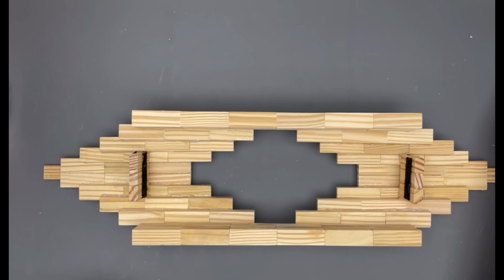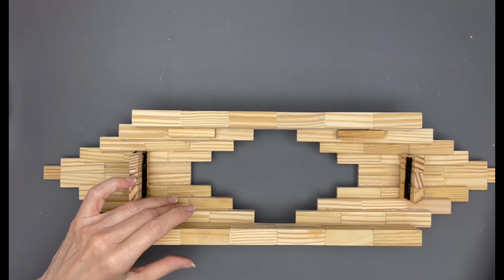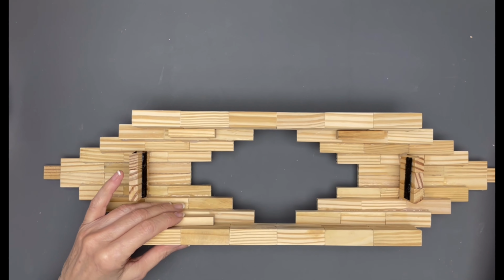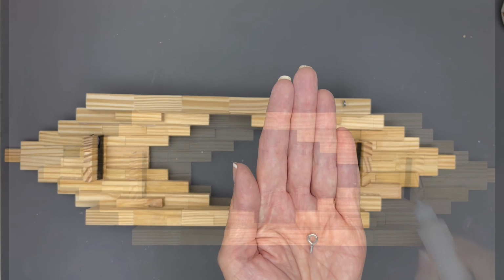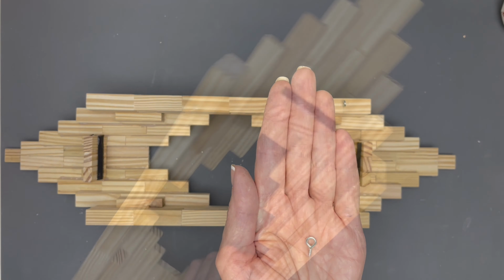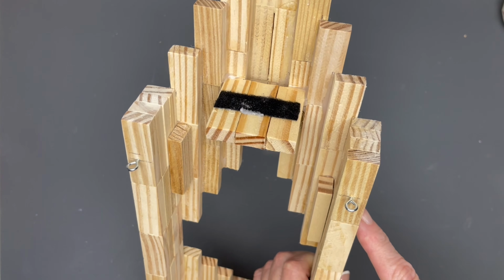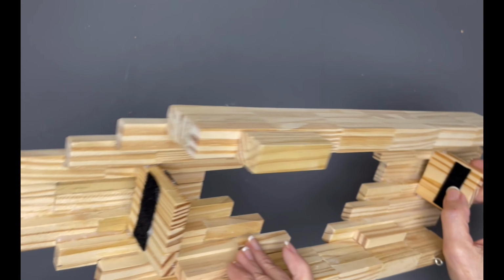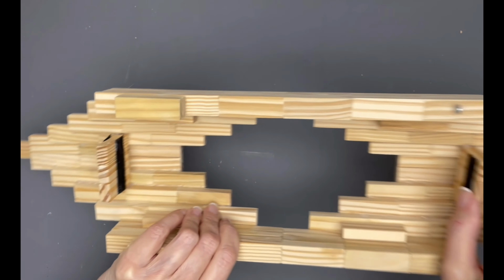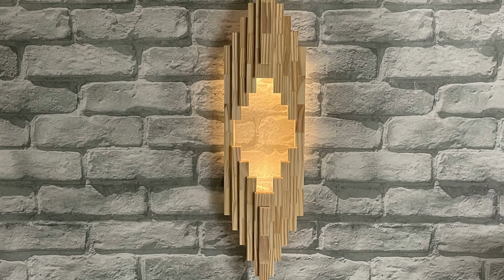When this was fully dry, it seemed pretty secure, but you can also add extra blocks, as you see here on screen, just to make it stronger. I used screw eyes for this one. You can see in this shot, I added blocks on the opposite end of the screw eyes so that this would hang evenly on the wall. And this is how it turned out.